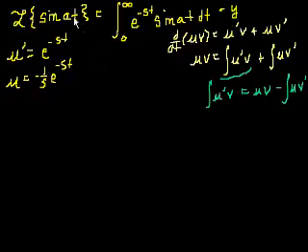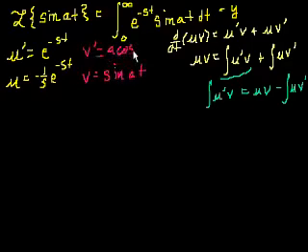And I think I actually did a very similar example to this when we did integration by parts. But anyway, back to the integration by parts. So that's u, and let me do v in a different color. So if this is u prime, then this is v. So v is equal to sine of at, and then what is v prime? Well, that's just a cosine of at, right? The chain rule. And now we're ready to do our integration. So the Laplace transform, and I'll just say that's y.